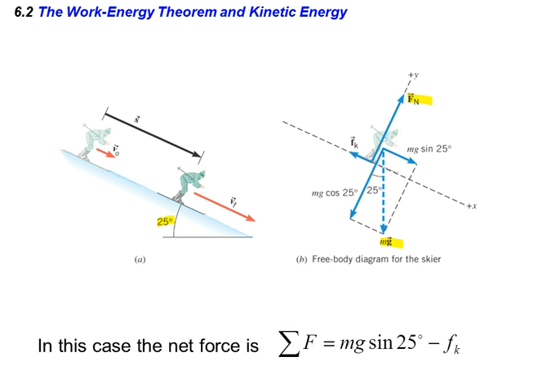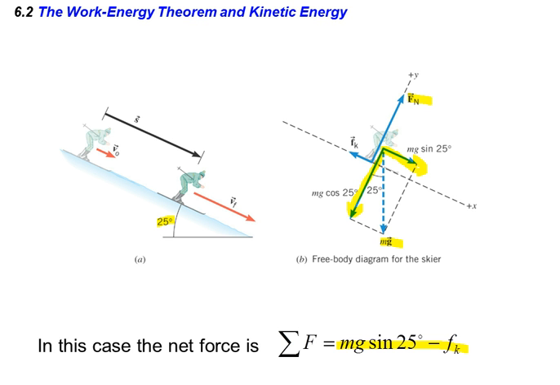And so that means that our vertical component of weight is mg cosine 25, and the horizontal component of the weight is mg sine of 25. So if we look at the forces along the x-axis here, because along the y-axis they balance out, this skier isn't accelerating off of the slope or into the slope. So we're only looking at the horizontal direction, and that's where we have the sum of the forces, mg sine of 25 minus the kinetic friction, which is back up.